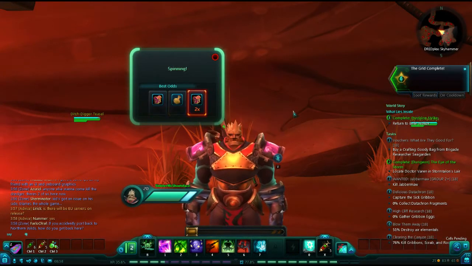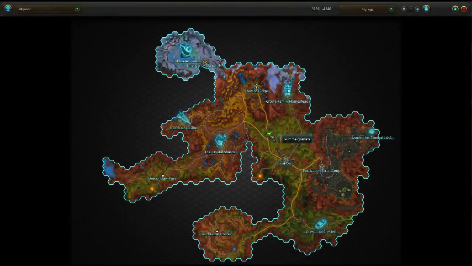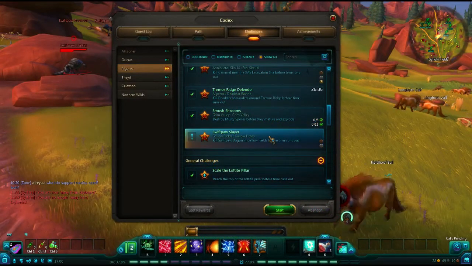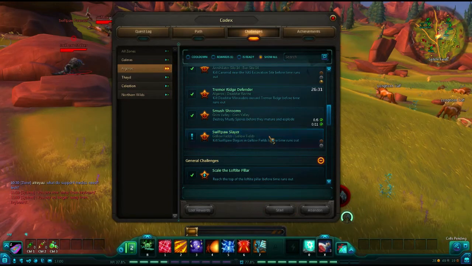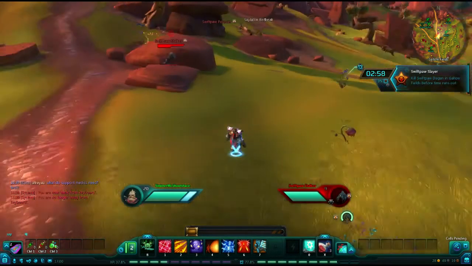Moving forward into Gallow Fields, our first challenge is to kill Swift Paw Dagon, which are basically wolves. The mob density for the wolves is weird. Sometimes you'll run into packs of up to 5 of them, and sometimes you'll only find one. Challenge begins.